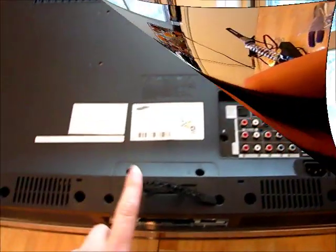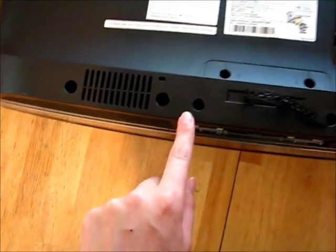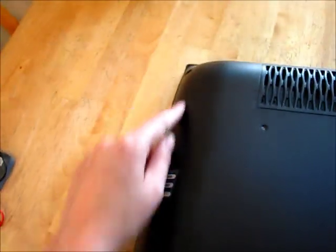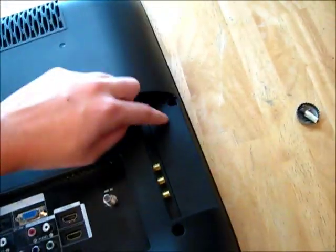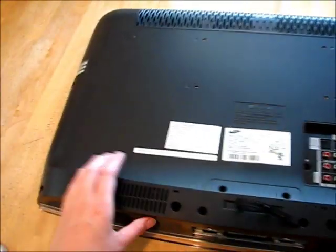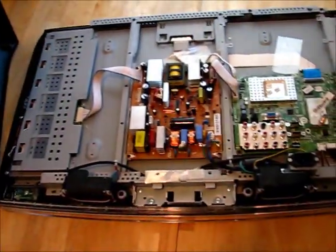The first thing you want to do is look where all the screws go. They're kind of deep, so you're going to need a long screwdriver. There's quite a few of them too, so if you're snagging it when you're trying to take it off, you probably just need to look around a little bit more. There's a bunch of little ones around the corner, that's your first step. Once you have all the screws taken out, this thing should lift off pretty easily, and there's the inside of your TV.